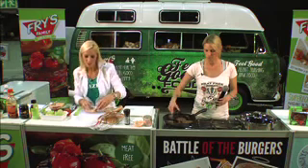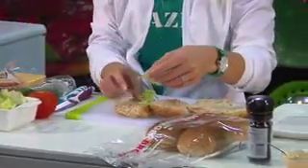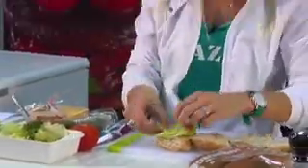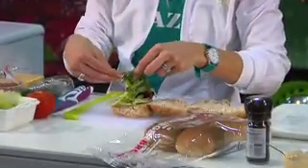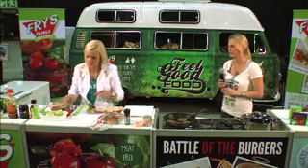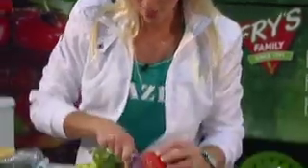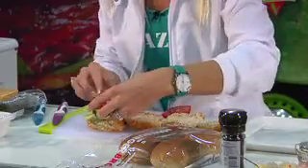Now it's up to you to decide what to put on your burger. Lettuce is always a good start — there are huge varieties including iceberg, cos, butter, and purple lettuce, each containing different nutrients. I then add rocket, which is full of phytochemicals — your anti-cancer fighting agents. Sliced tomato is also really good for you, both raw and cooked. It contains lycopene, which is also an anti-cancer property.